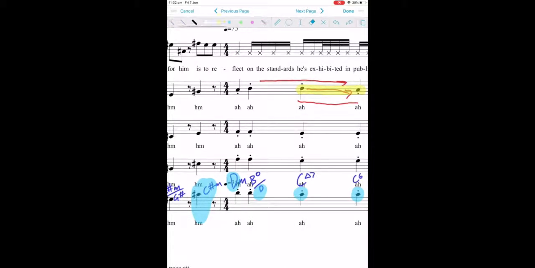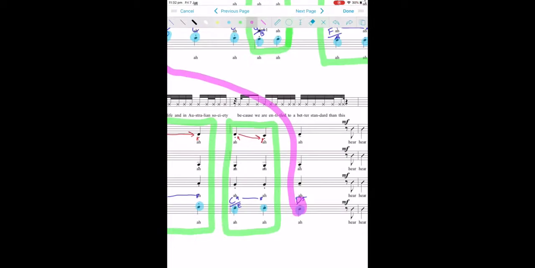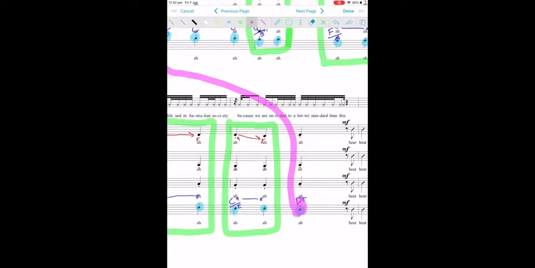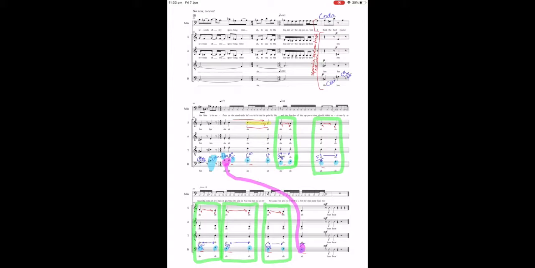So we started here with a D in the bass. We finish with a D in the bass on this power D5. And it's like we've just had this big descent, every note. There you go. So we've got D, C, B, A, G, F, E, D, and we've just gone down this Dorian scale. So there you go, that's the harmonic analysis of the coda for Not Now, Not Ever.